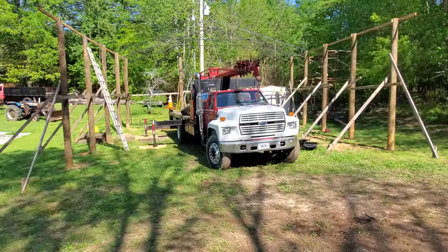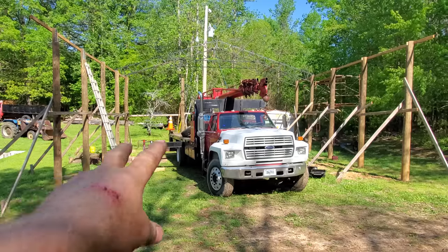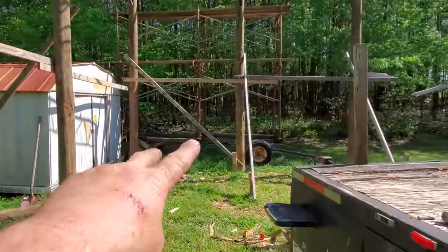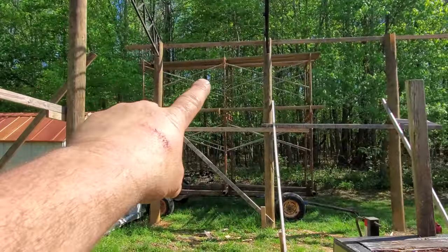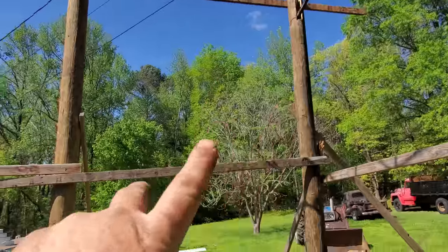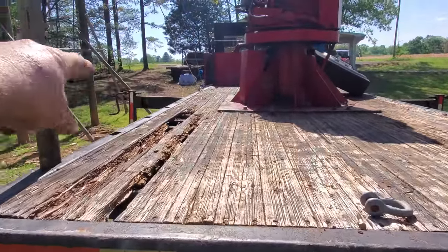My lovely assistant Mason called me a little while ago. We did a little brainstorming, and we're gonna do something different here. I'll show you. Let me walk down there and I'll show you. Well, you see my scaffold in there. It's on that side, outside there. Well, there's really no need in having that scaffolding. We can do what we need to do on that pole on a ladder, just like we did these two here. So what we're gonna do, this truck, I'm gonna move it out of the way for now.